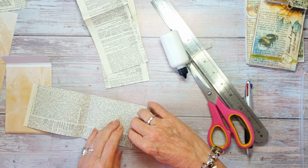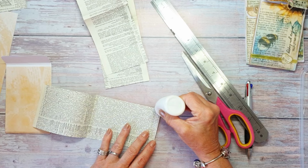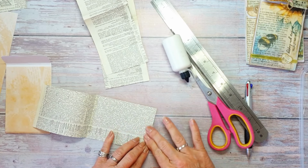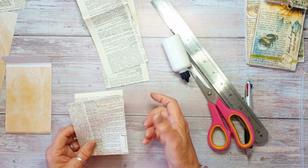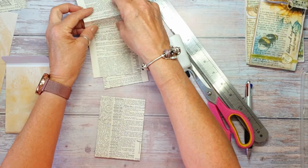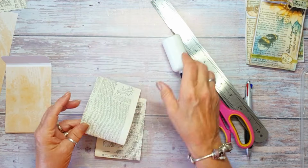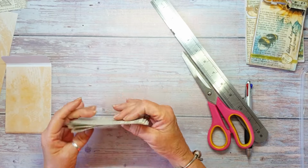And I'm using art glitter glue. The reason I'm using art glitter glue is when I use glue stick, the glue stick doesn't dry as quick. And because I want to put thumb notches in, the circle punch that I use for the thumb notches tends to not cut properly.